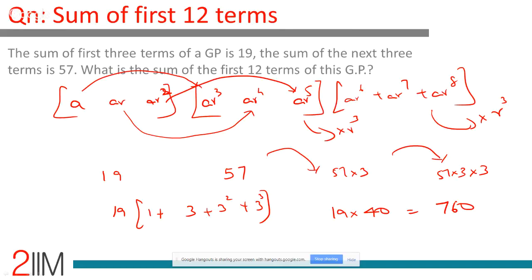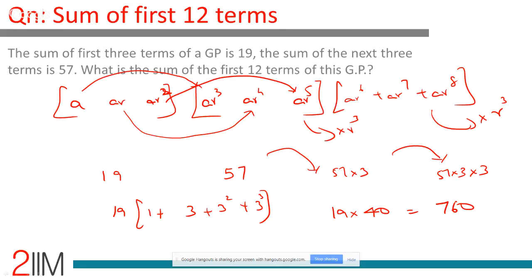And so think of these as steps of 3. First three terms, next 3, the 3 after that. First 3 add up to 19, next 3 add up to 57, or R cube is 3. Don't find R, don't complicate this. Don't do A into 1 plus R square. All that is roundabout. Why do we need all that? The sets of subsequent 3's are just the previous set of 3 sum into the same 3. First 3 terms added up into 3 is the next 3 terms. That into 3 is the next 3 terms. That into 3 is the sum of the next 3 terms. That's all we need to find.